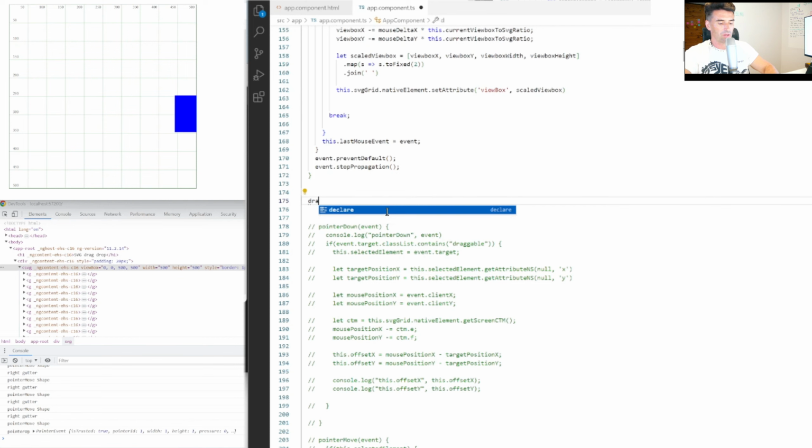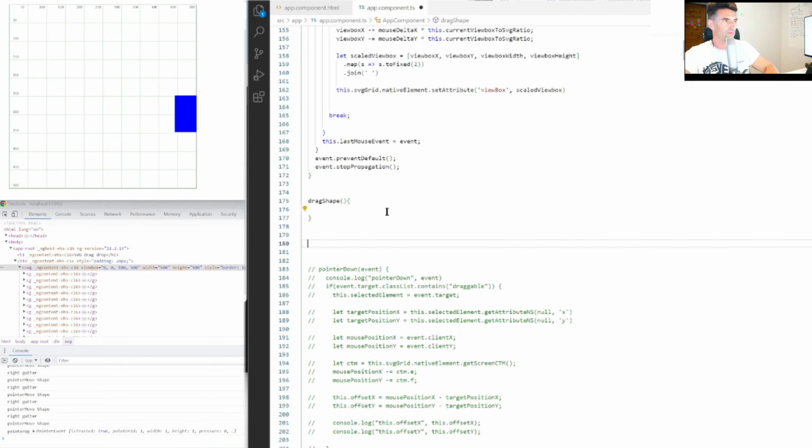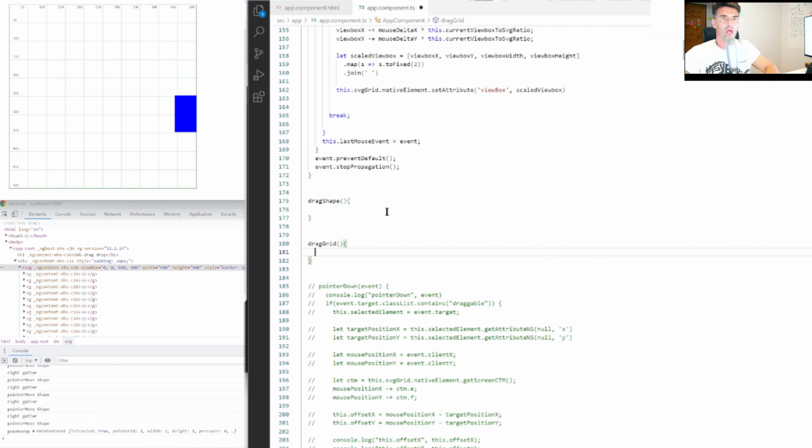Let's do dragShape, and let's do one for dragGrid. We're going to want to take the selectedElement, obviously, which is going to be our SVG element.